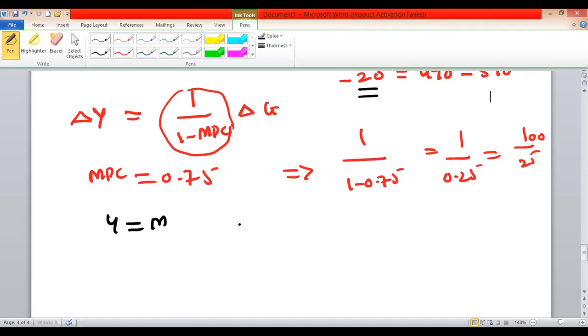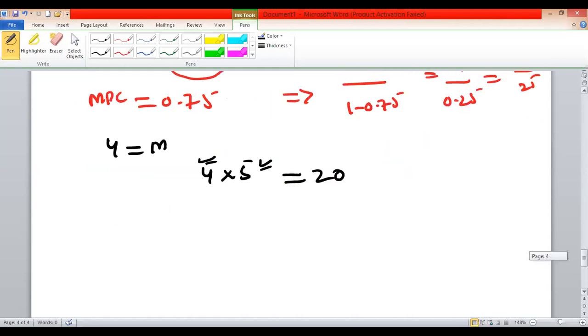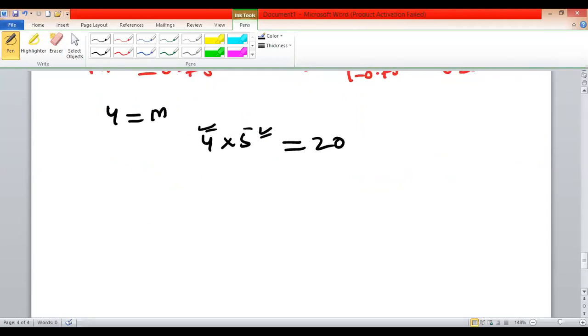So it means that if the output loss is 20 billion in response to recession, the government can raise its spending by 5 billion. 5 billion is an increase in government spending, and 4 is the value of the multiplier, so that output can be increased by 20 billion and the economy can be brought back to its full employment output. We would write it this way: 4 is the value of the multiplier and change in G should be equal to 5 billion. So 4 times 5, the change in output would be equal to 20. This was the output gap from which we started.